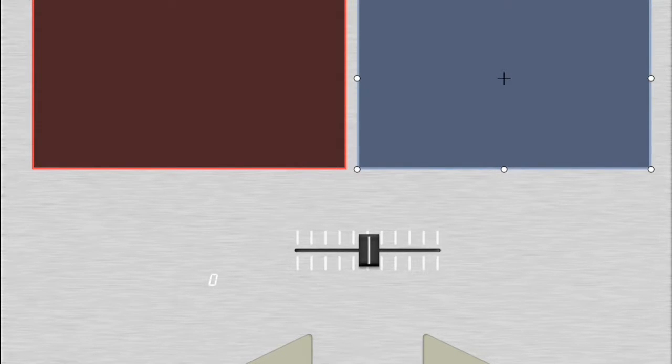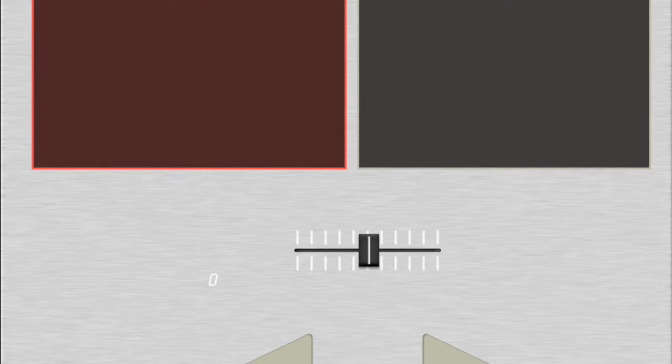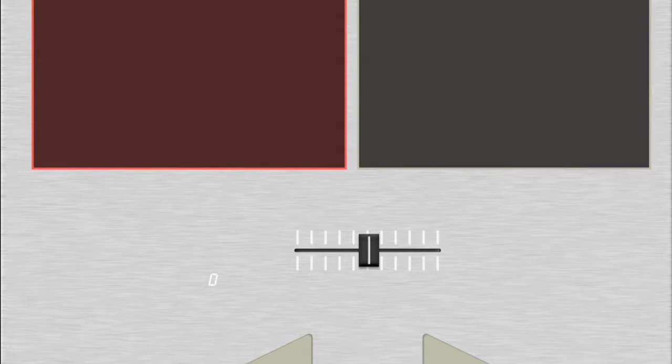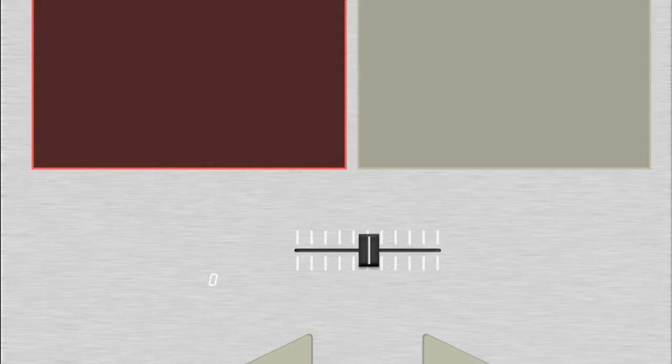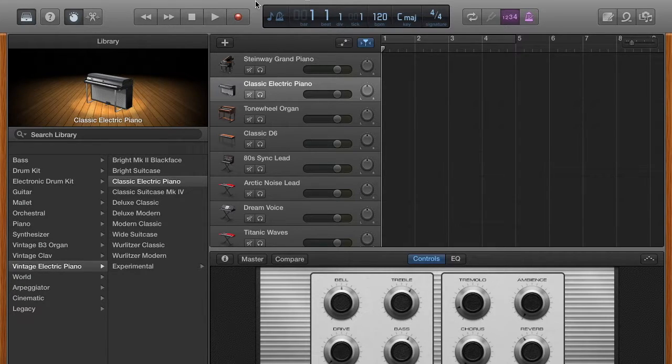I'm going to get out of this, and I'm going to save it. Just overwrite it. Now when I touch this, you'll see it light up, and it'll play your F chord, your C chord, and then your F chord. So C and F. And I can actually change the pitch, so change the key just by moving that slider. So I haven't shown what key it changes it to, but basically every number is a half step.